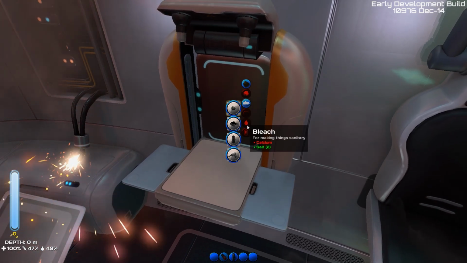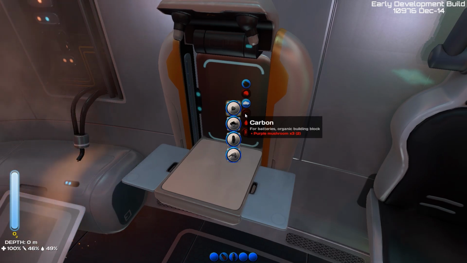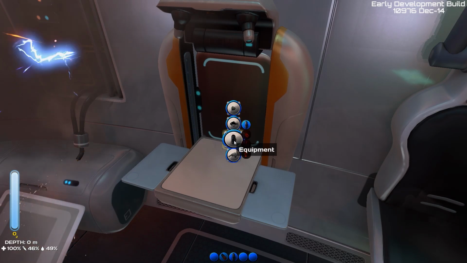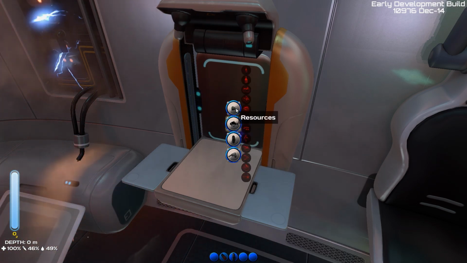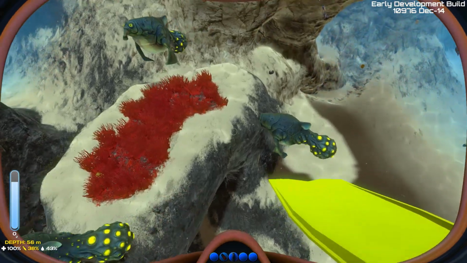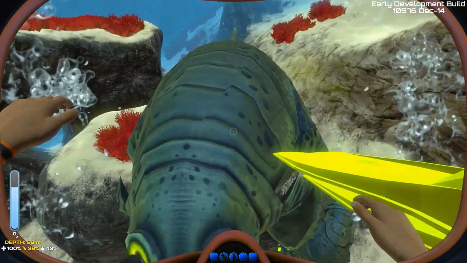Now, carbon. What am I looking for here? Carbon purple mushrooms. I need emery. I've got 4 metal. I need emery, and I don't know how to make it. Okay, guys, we're going a little deeper now. I might die in this trip, but I wanted to show you these fellas.